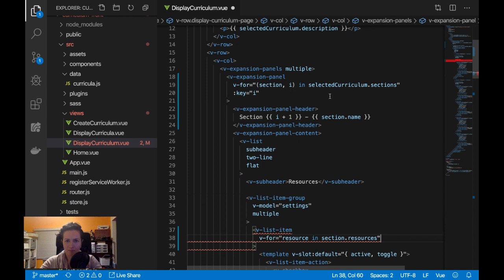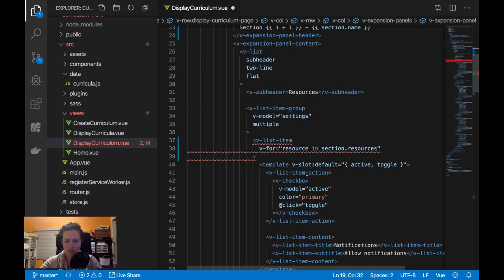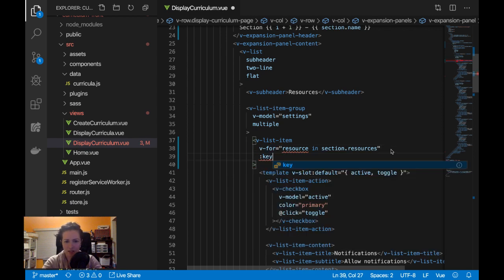And then this is, I guess, one problem with using the key here. So yeah, I'll just do key. So I'll pick resource.name plus, let me pull in the index here as j, so plus j.